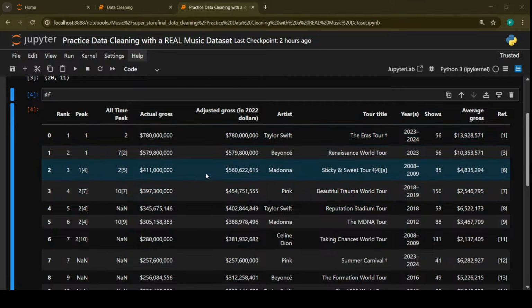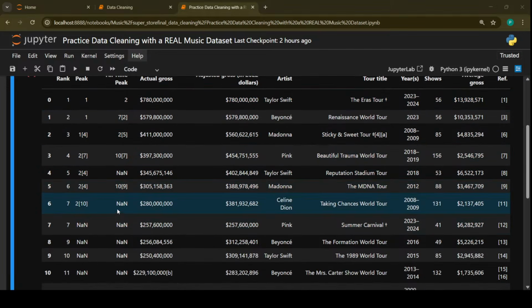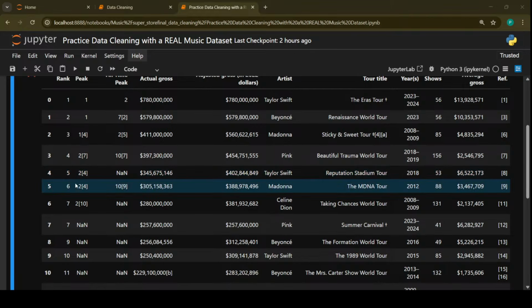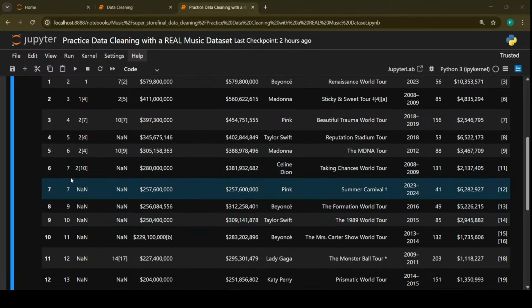So till now we have found out this. One more thing: on the rank 1 2 3 4 5 6 7, it should be 8, but there is 7 two times. So we need to fix this also.